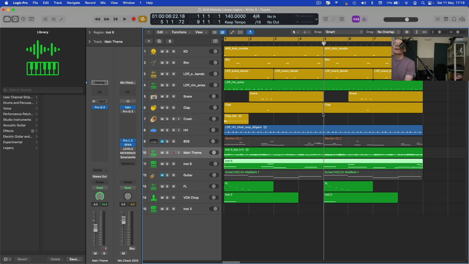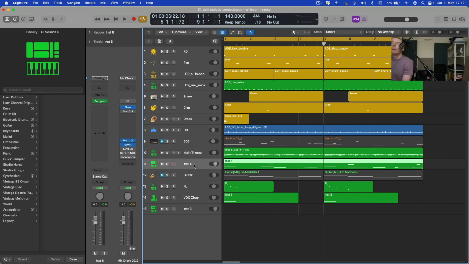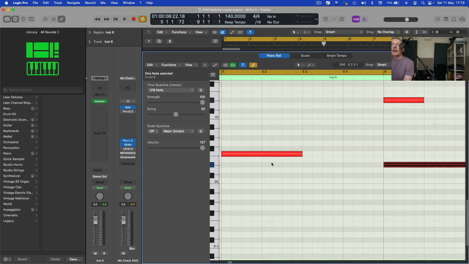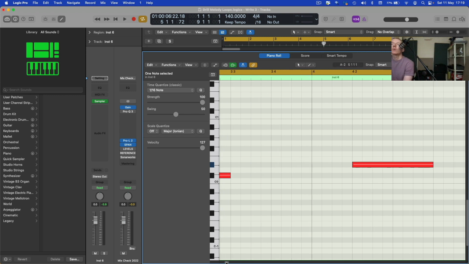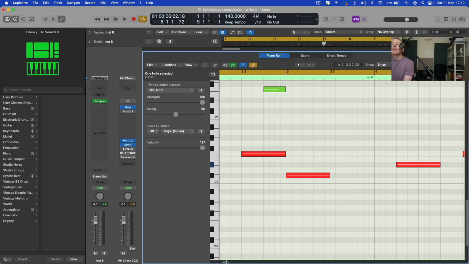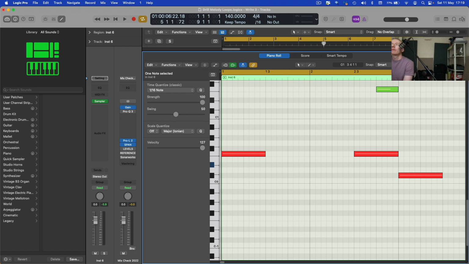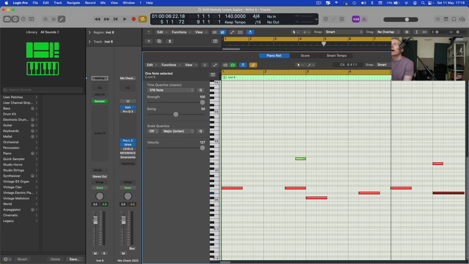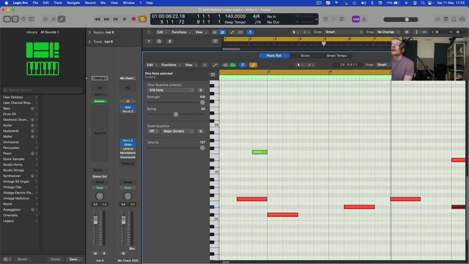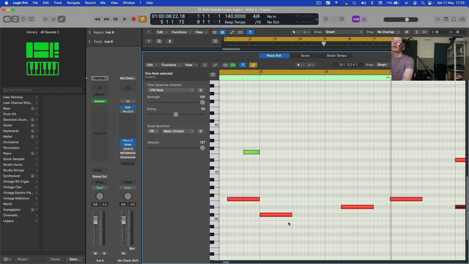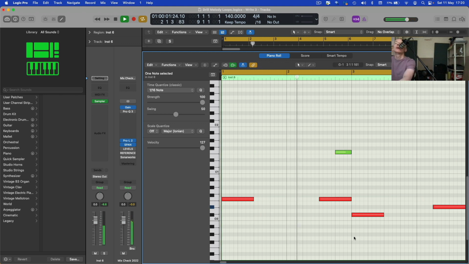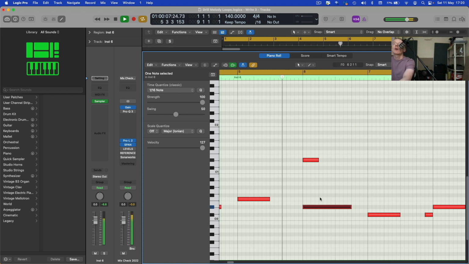Now, another thing to bear in mind, guys, when you are programming these 808s is, as I say, you want to just have a listen to your pattern. And this is quite a straight pattern. What you want to do is create a bit of tension and release. So sometimes, for example, when the chord is changing, like in this section here, we've kind of offset it a bit.